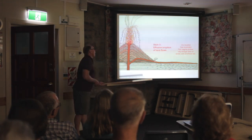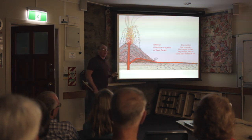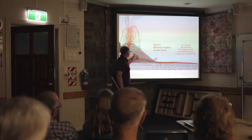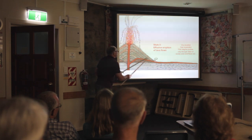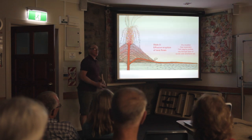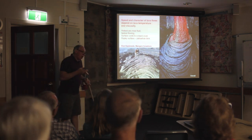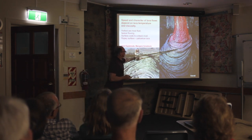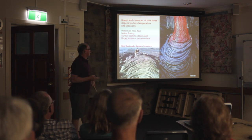The third style of eruption is the quiet effusion of lava flows. That is when most of that gas has come out of solution - we're left with flat magma with very little dissolved gas. If that rises up inside the vent and encounters the loose scoria, it will generally push its way through and start to flow out from the base of the scoria cone as a lava flow. So all the lava flows in Auckland cones generally come out from the base of the cone. The style of lava depends on its heat and viscosity - the hotter it is the more liquid and the faster it will flow. These hotter lavas quickly chill to a black glass on the outside but are still molten on the inside, and you can see that glass getting rucked up like the wrinkles on top of a pot of jam.